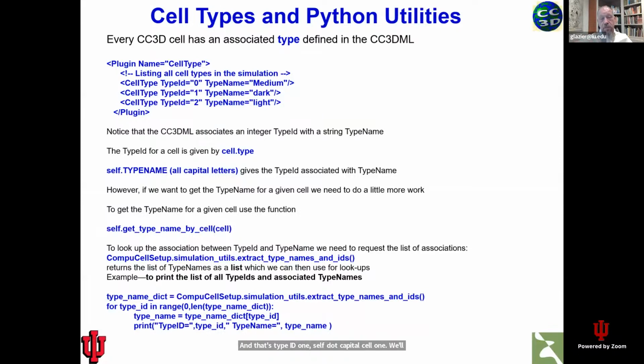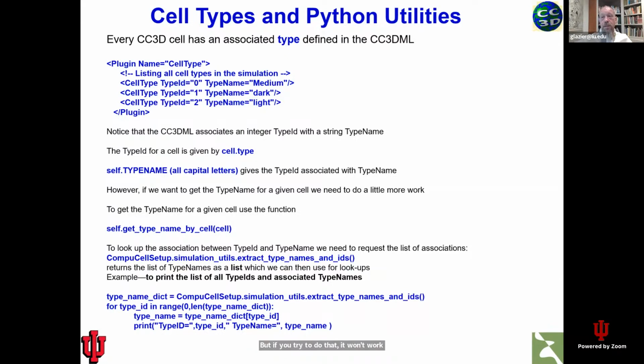I have to be careful because in most cases in Python, uppercase and lowercase are different. In the case of cell names, if I have two cell type names which are the same except for the upper and lowercase, those will be treated as the same in CompuCell. It's not that often that you'd name something cell type capital A and cell type lowercase a. But if you try to do that, it won't work.